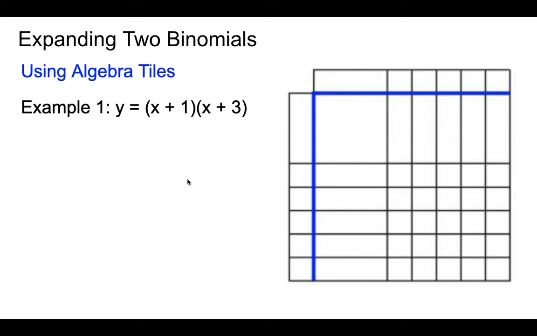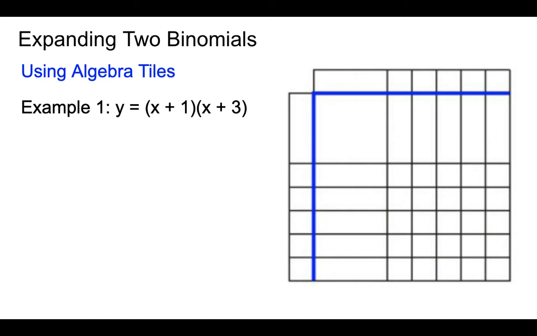The first way I'm going to show you is with algebra tiles, which is a little strange, I know, considering you don't have them at home, but you may be familiar with this method. You may have seen it in another math class, so I wanted to show it to you, but I will show you 2 other ways how to do this. So if you remember algebra tiles, a square is an x squared term, a rectangle is an x block, and the little square ones are the singles, the 1 blocks.